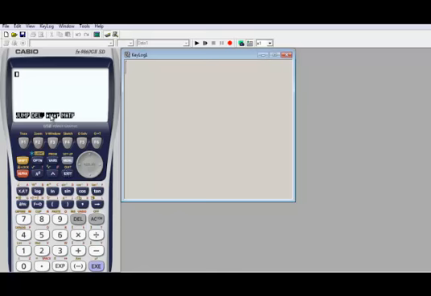Matrix calculation can be entered through F3, and we have all the functions we can do, like deleting all dimensions of the matrix. Everything can be done just by pressing the key underneath it.